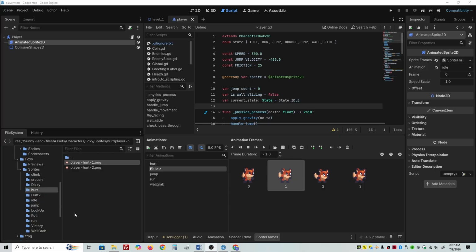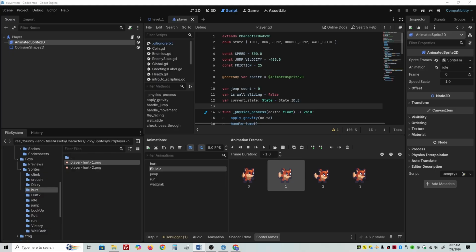So instead of having a bunch of messy conditions scattered everywhere, we're going to determine our current state based on our velocity and our variables. Then we're going to use a match statement to play the correct animation. A match statement is Godot's version of a switch statement. It reroutes the logic more cleanly and keeps things more organized.